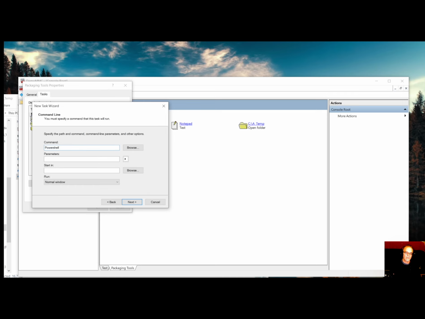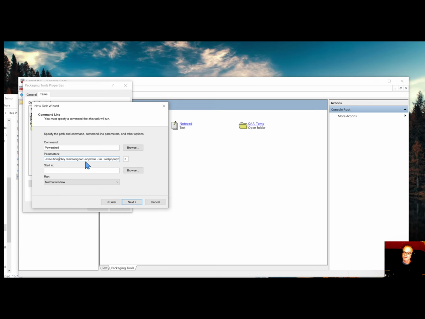So for these parameters, let me just copy and paste it, and we'll look at it. Okay, dash execution policy, and we want it remote signed. You could do bypass here. That is your call, your choice.